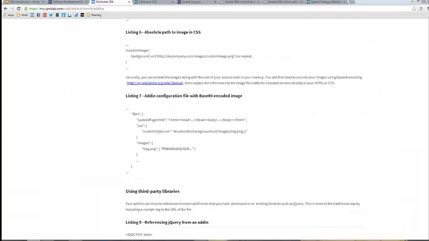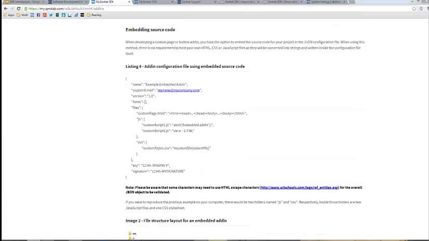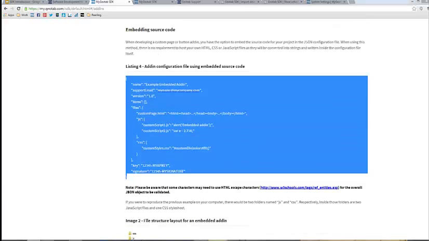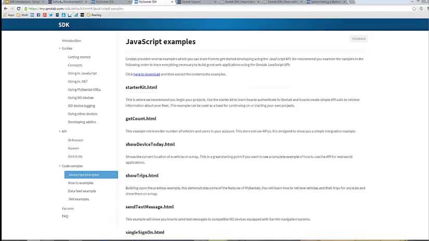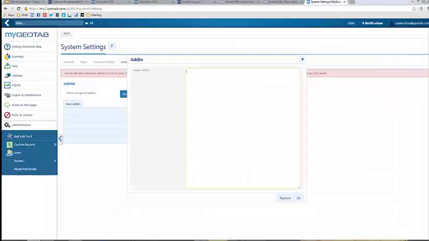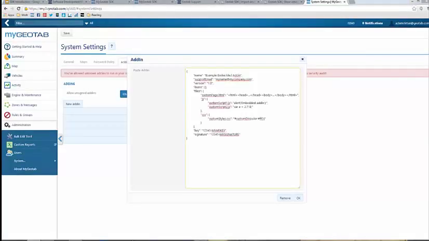So let's take a look at that, and we'll scroll up to find it. Here's my example. I'm going to copy all of that, so I can find the right tab. There we go. I would just drop that in there. And what you'll see in that is the title of the browser window, essentially. I have a support email address, and if an error ever gets produced in your add-in, this is a way for us to say, this is the person you should get into contact with. It supports versioning, so we can say, hey, there's an error on version 1.2, and that way we'll be able to reference that quite easily.